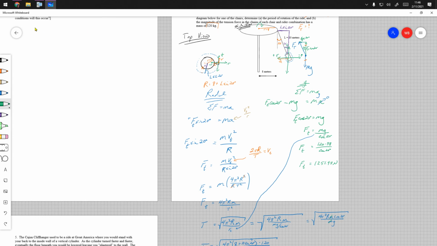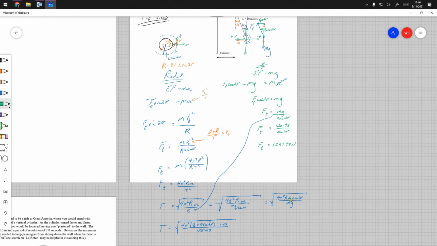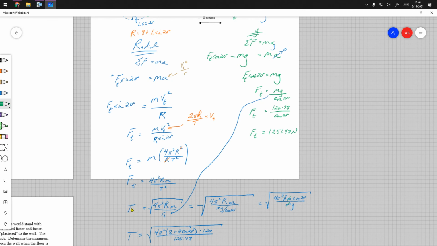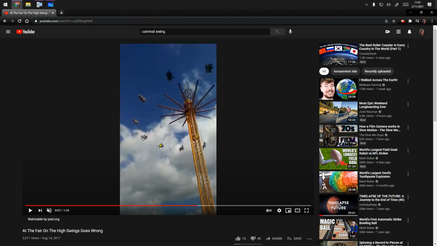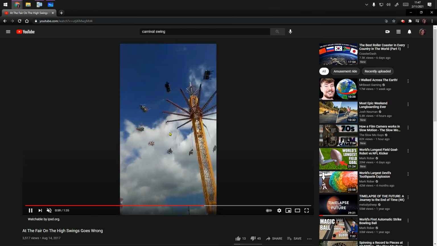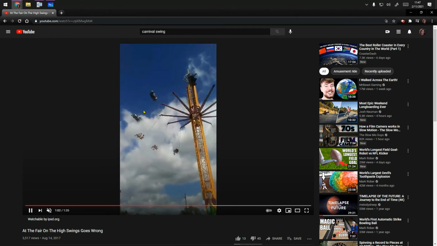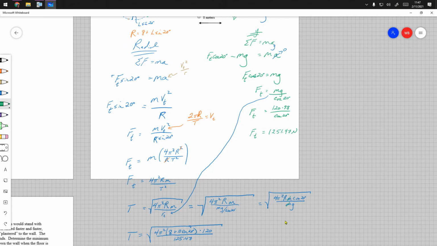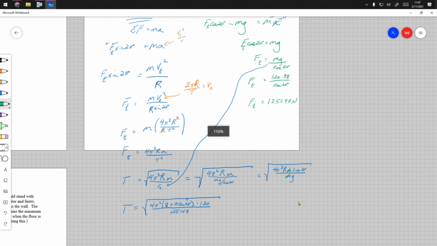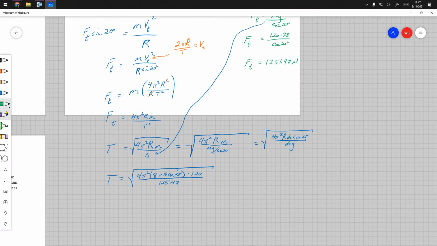And notice that the video confirms this as well. This means that the period that it goes around and the tension and the angle is independent of the mass here. The mass doesn't affect the angle that it's at or the period or any of this other stuff. And if we look back at the video here, we can see that that's true. It's approximately the same angle for all of these guys. I don't see one way further out than another as it goes along here. And clearly all these people have different masses. And so we know that they are independent of the mass. We have evidence for that. And sure enough, it comes out to be independent of mass.